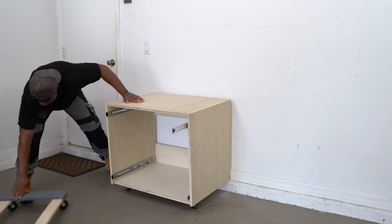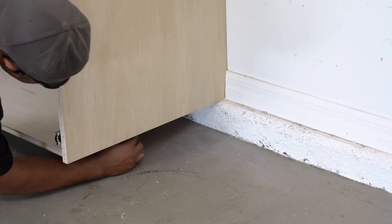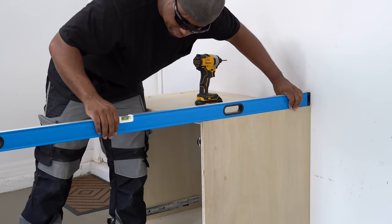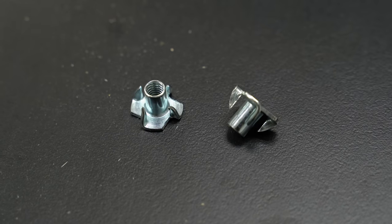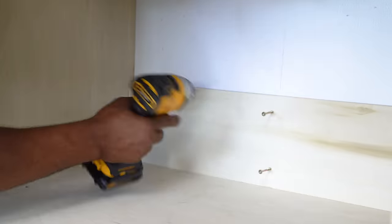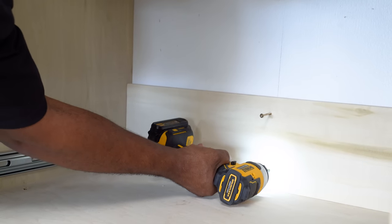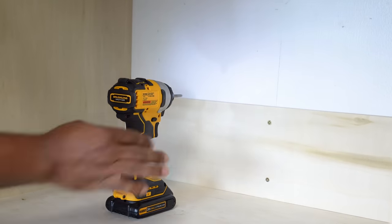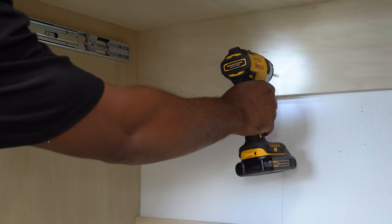I ended up moving the levelers back a few inches due to the fact that I lost about a quarter inch from the threaded insert. I would have rather used T-nuts such as these, but I didn't have the ones with the right threading to fit these levelers. Now that I have the feet adjusted, I'll double check the leveling of the cabinet before I install the screws to mount it to the wall.